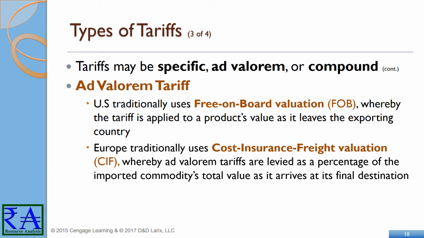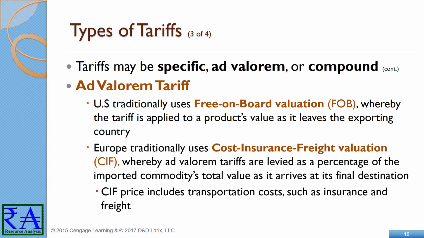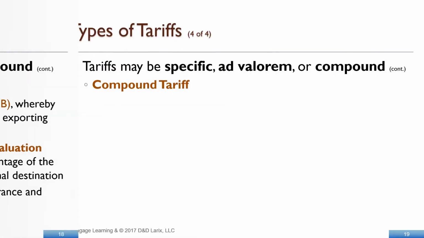Policies dictate how value is determined as the status when it left the host country port, free on board or FOB, or if the commodity's price reflects its value when it arrives at the U.S. port, therefore including cost, insurance, freight or CIF, making a striking difference in the duties being collected. FOB is generally used by U.S. customs agents, while CIF is common in Europe.